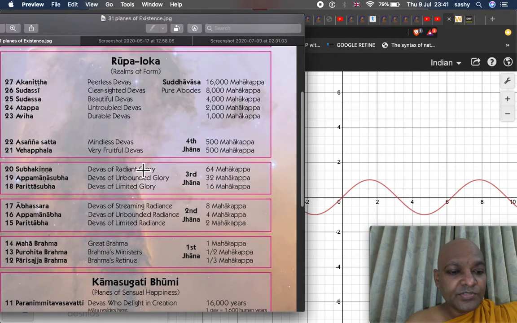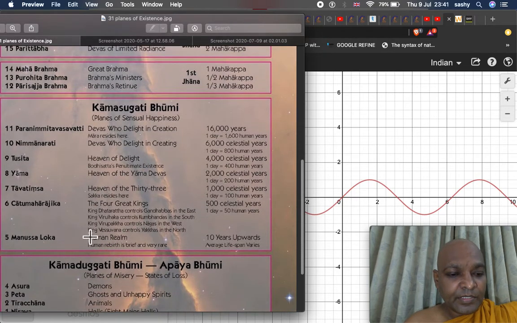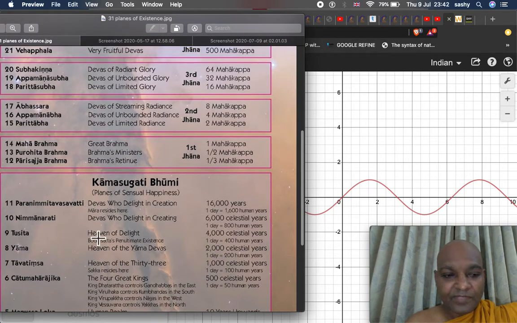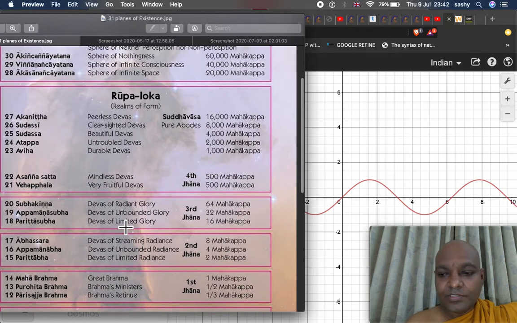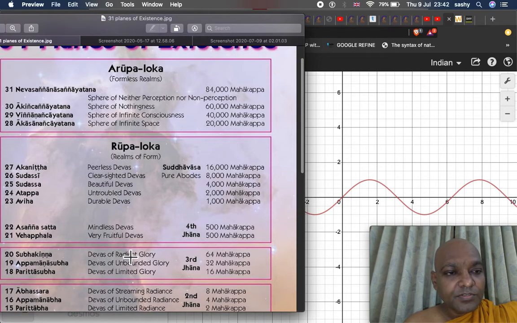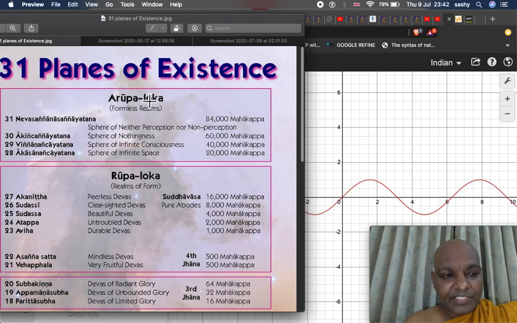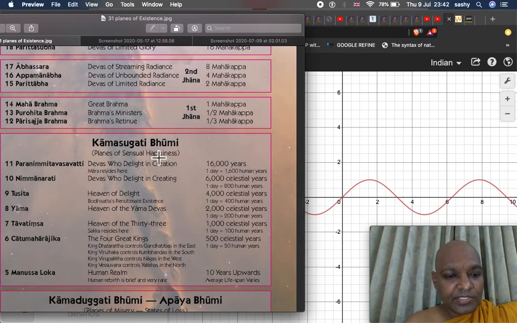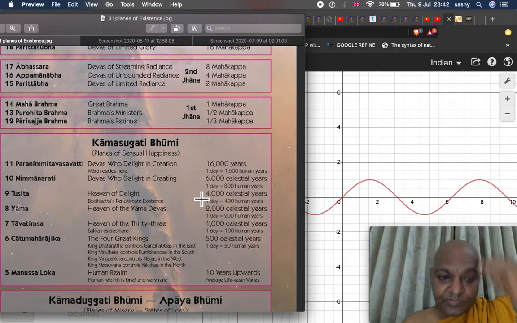Generally they come to the human realm, and then from here again fall down, or sometimes go up and become a Brahma, or some type of devas, the heavenly beings. In Hinduism they call them gods. Or sometimes if they do the formless meditation, they may be born without a body, or with a body in the Rupa Loka, the realms of form, or in the place where they can enjoy the sensual pleasures of the five senses.